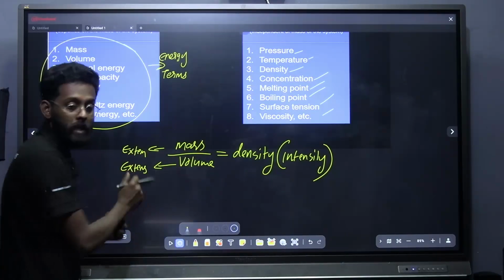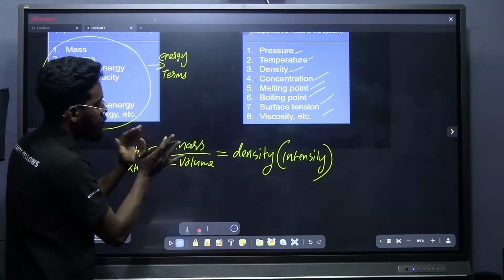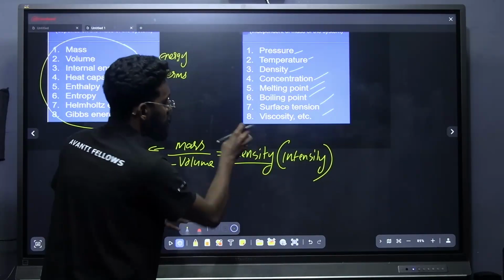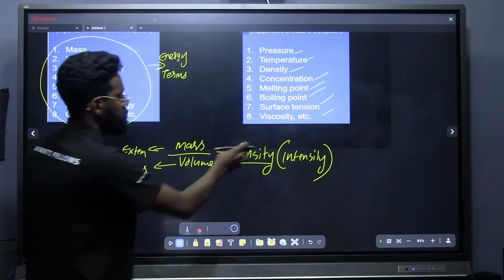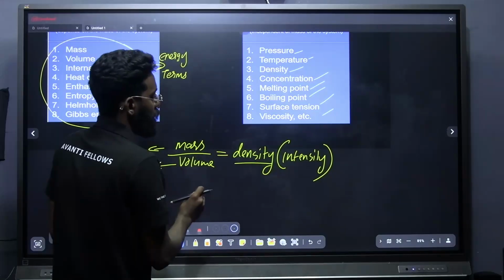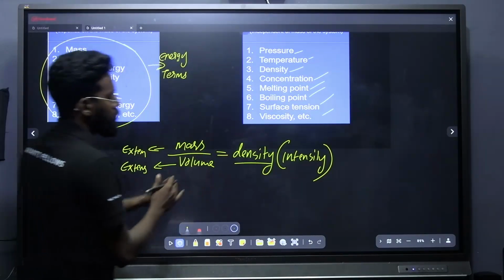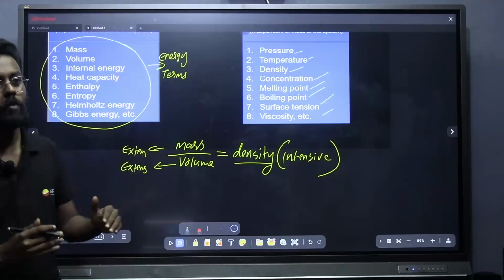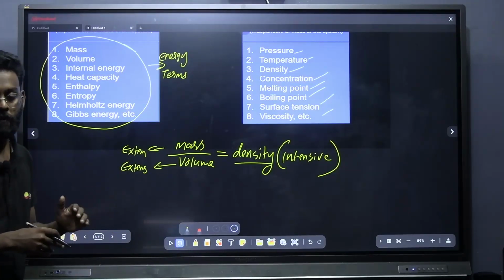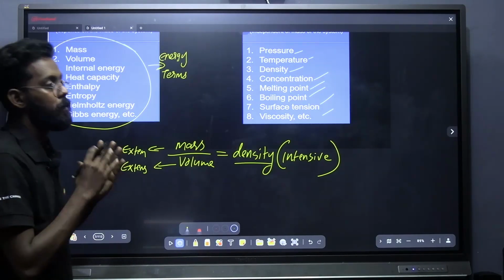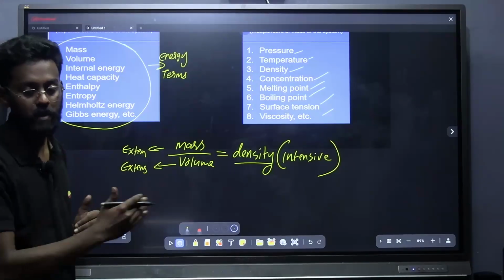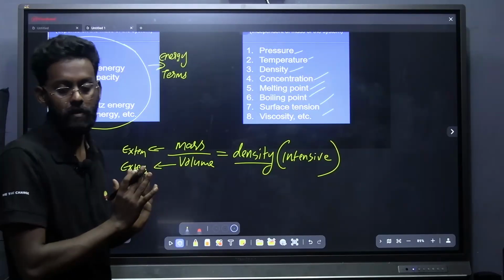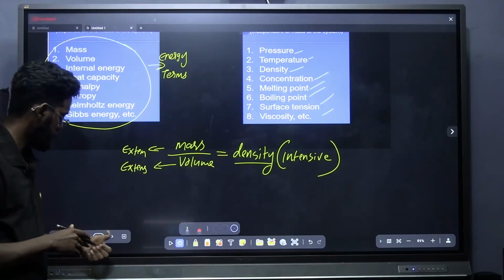Like that, if I am dividing an extensive property by volume or by mole or by a fixed quantity, what I am doing is fixing the quantity. Here I am dividing mass by volume, which means I am fixing it for a particular volume. Because of that, the value that I am getting will be fixed for some particular mass. That is, density is fixed for a particular amount of mass and particular volume. So that is why it is intensive. If I fix the amount of substance, even if I change the mass, it is not going to change. Got it? Yes.